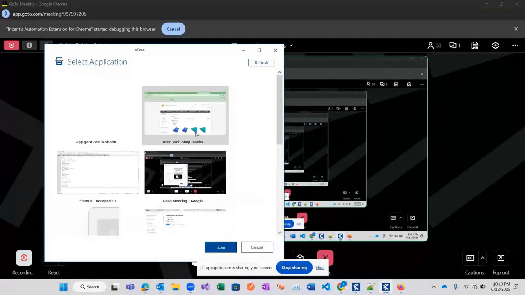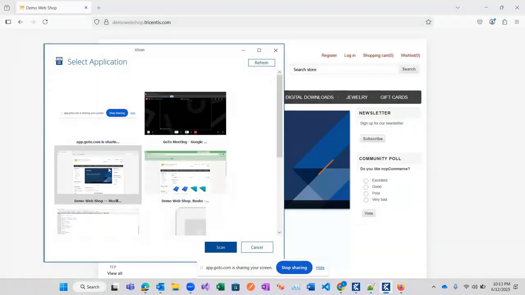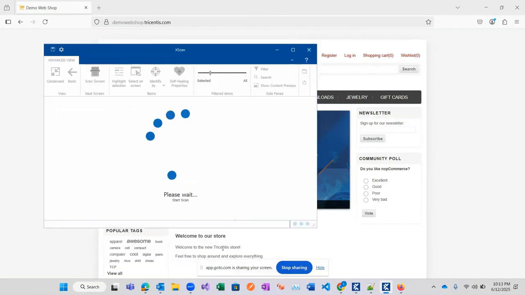So here you have to select that application. So scan the application.